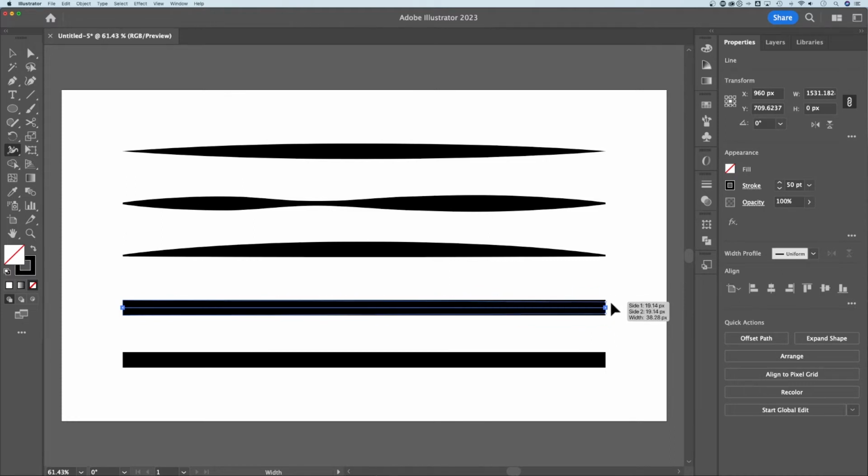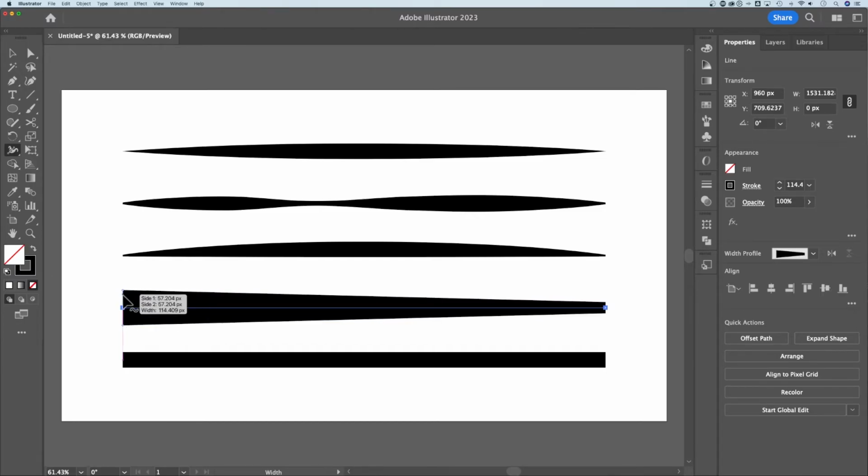So what if I wanted it to go from wider on one side and kind of scale down a little bit? So I scaled that one down. Maybe over here I want to go a little bit wider with it. So once we click this properly, we can grab it just like that. So it goes from wide down to narrow. And you can see the width profile over here when you use the width tool, creating a little custom profile.